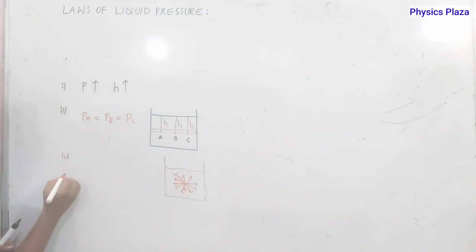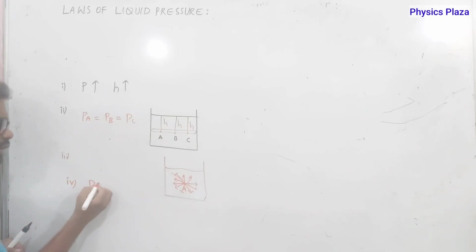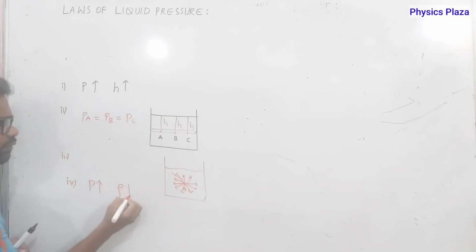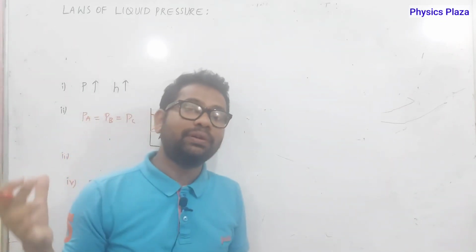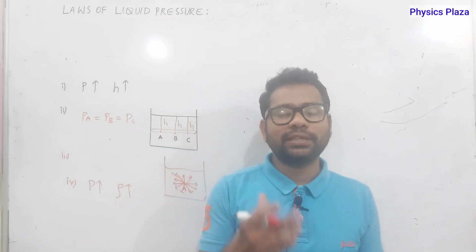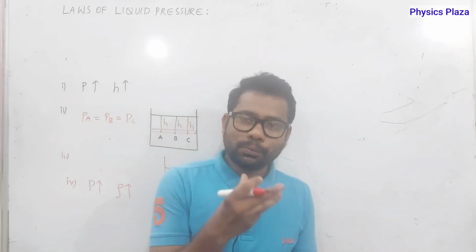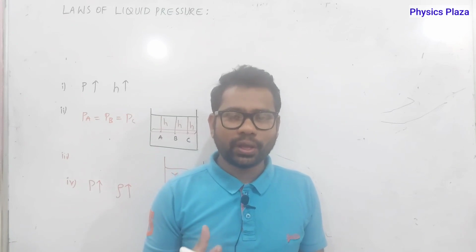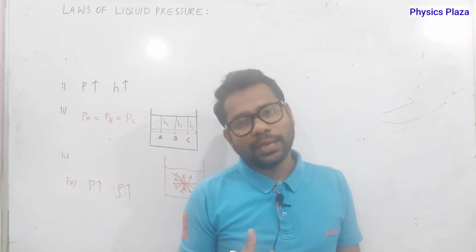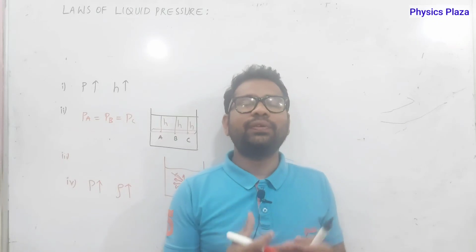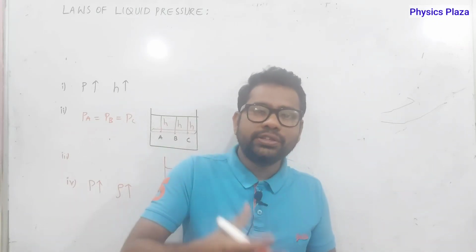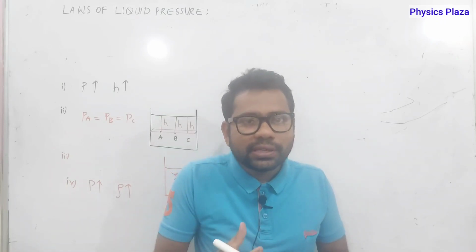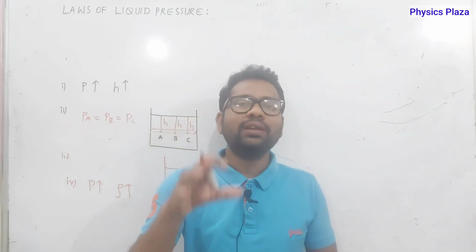And the fourth important point is that pressure increases with the density of the liquid. Keeping this point in mind, if the depth is the same in different liquids, we cannot conclude that pressure is the same. No, the density of the liquid also matters. Though the depth is the same, in different liquids pressure will be different. If the density of the particular liquid is more, obviously pressure exerted will be more. If the density of the liquid is less, pressure exerted by that liquid is also less.